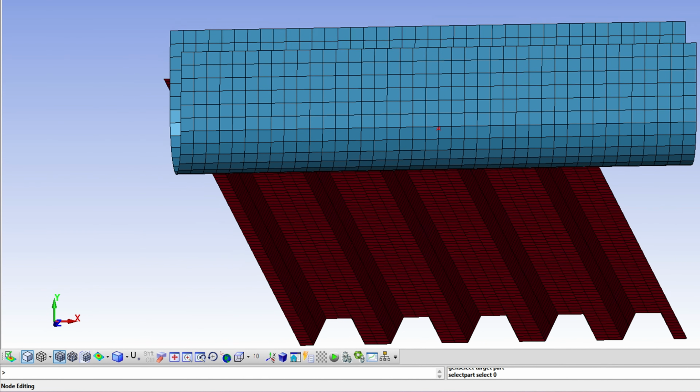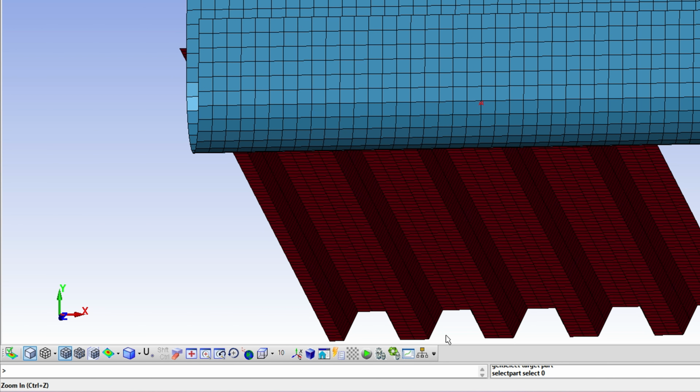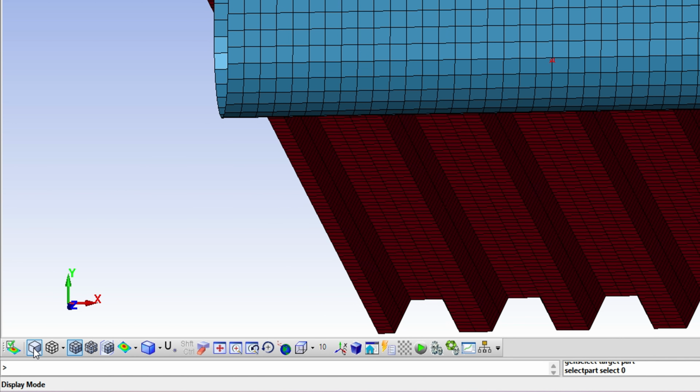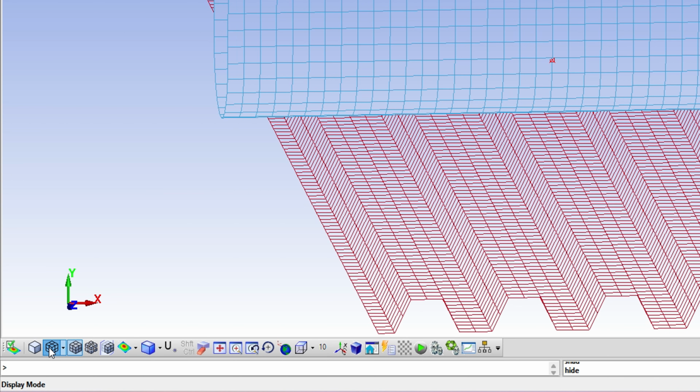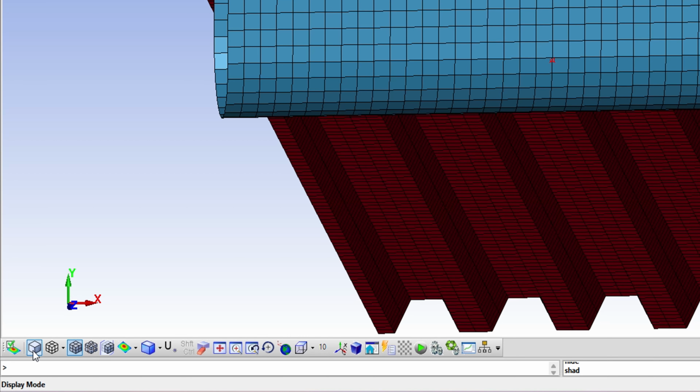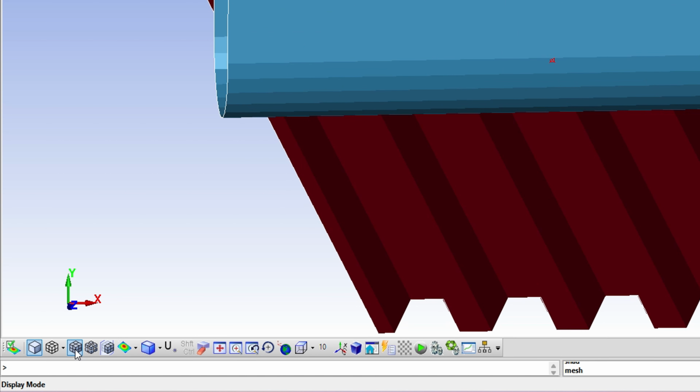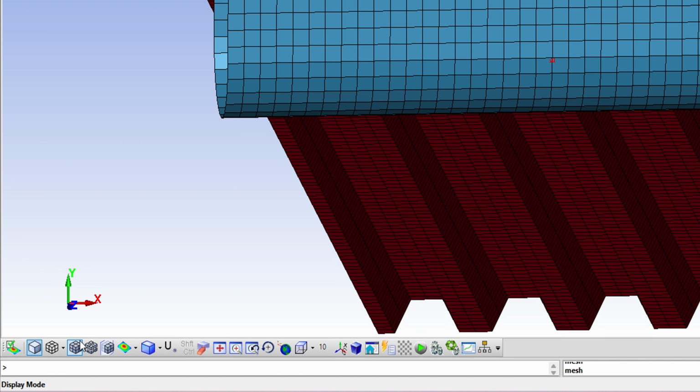Now let's go to the view toolbar. So this is the toolbar, we call it the view toolbar. By using these options we can optimize our visualization in the model. Yeah, display option and shaded element method. If we do this, we will see the transparent view of the mesh. If we don't want to see transparent, we have to switch it to the shaded element mode, and this is the mesh on off. If you don't want to see the mesh interference line, we have to unselect it. If you want to see it, we have to select it.